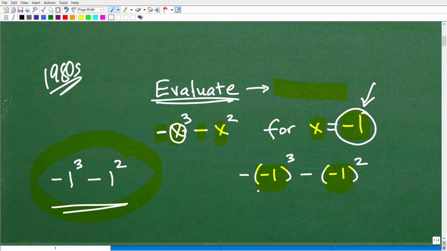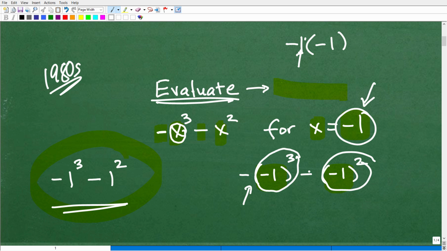Now, let's talk about another mistake. So let's say some of you out there are like, oh yeah, this is the way I set it up. Okay, perfect. Now here is another mistake. Other people will be like, oh, got a negative times a negative, that's a +1 cubed. Negative times a negative, that's a +1 squared, like this. And this is wrong right here. Remember the order of operations. I have to do powers before I do multiplications. And this negative, like this, negative of a -1, is technically multiplication. That's like -1 times -1. So I've got to do powers first, and then I deal with this thing last.